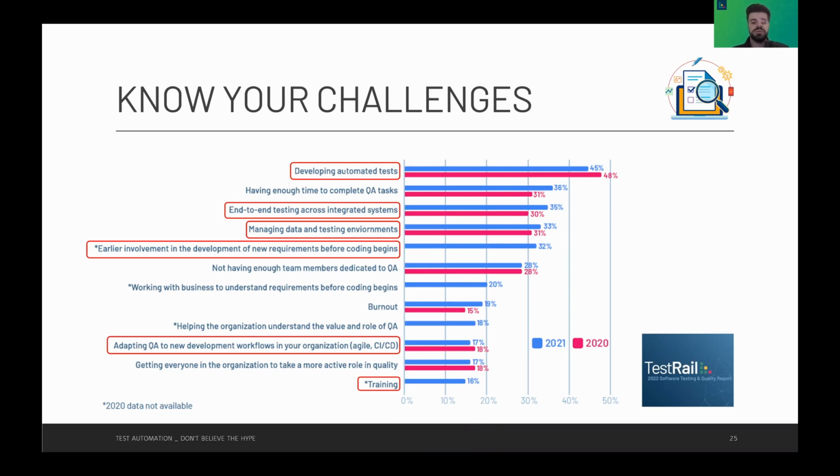It may not look related, but it is important because if you can have a contribution early in the development, you can ask for things such as, imagine you're testing a web interface, you can ask for locators, you could ask for a trigger to be able to test some feature. Where, for instance, if you inject a cookie, you could see some application behavior you wanted to test, things like that. Also adapting QA to new development workflows such as CI and CD.